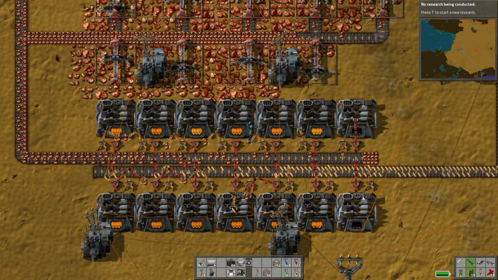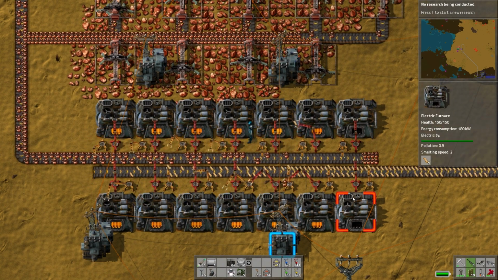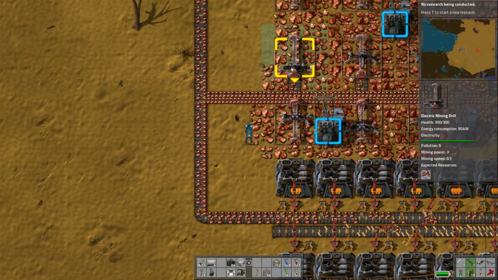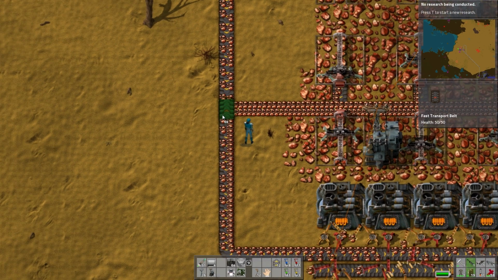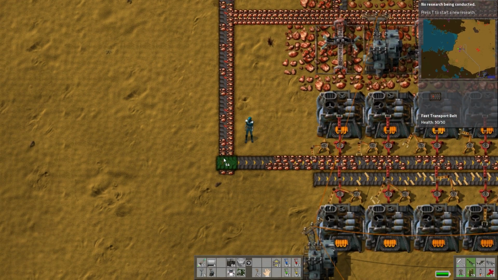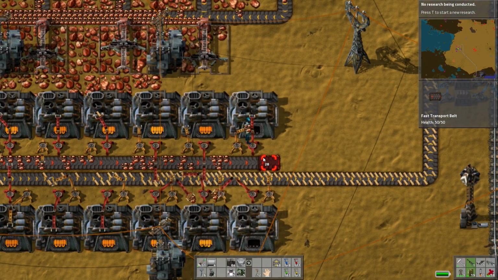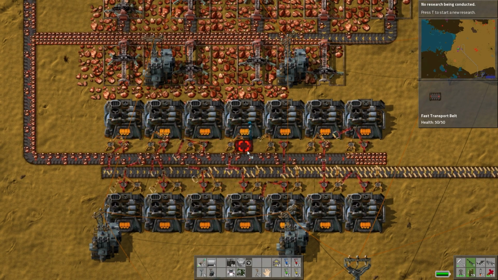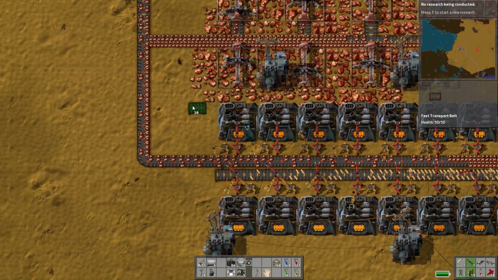Also, you can see that I've got a couple furnaces not quite working. We're not getting quite enough copper plates down to the very end. And why? Because there's a backlog, like I expected. We are not actually moving the copper ore fast enough anymore. So we gotta connect up like this. That might do it, just like that. Yeah, now they're working just by connecting up that far. So that's good.